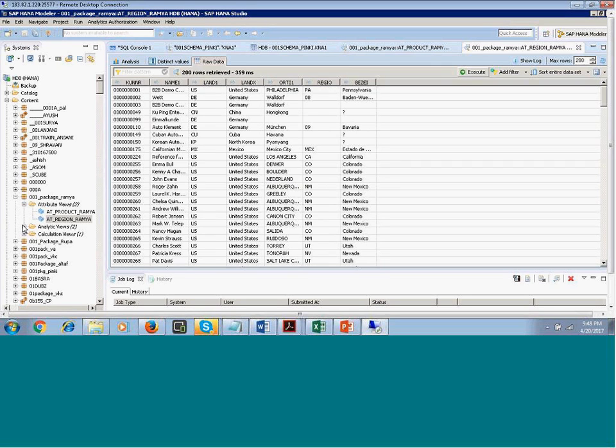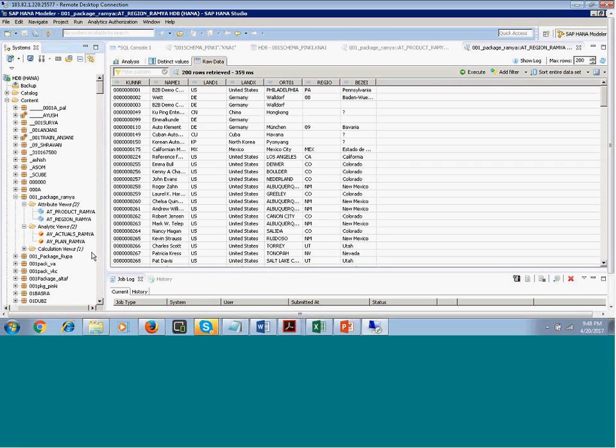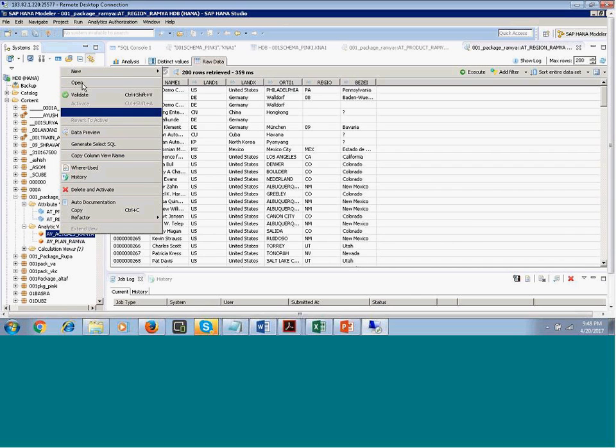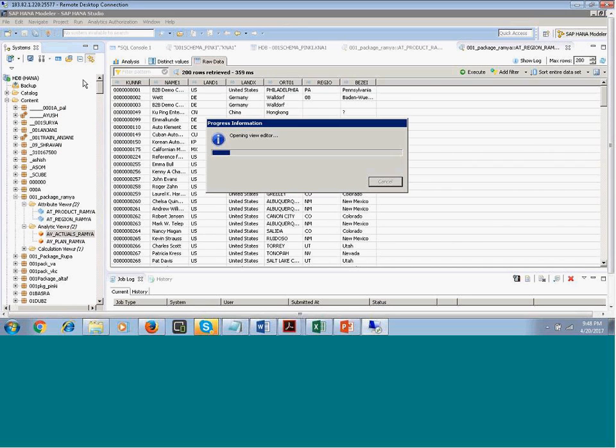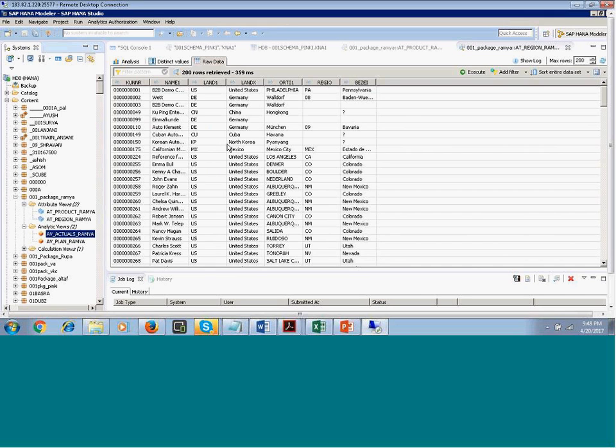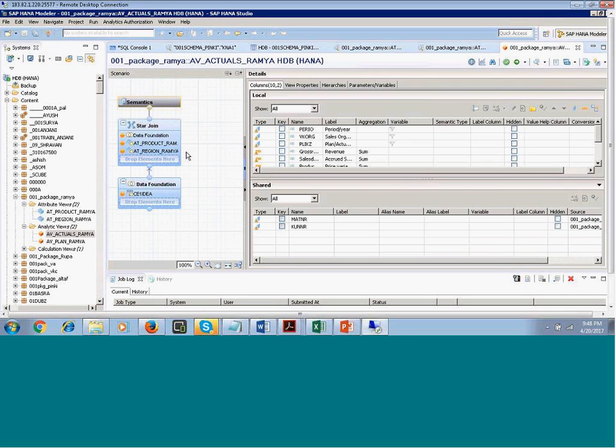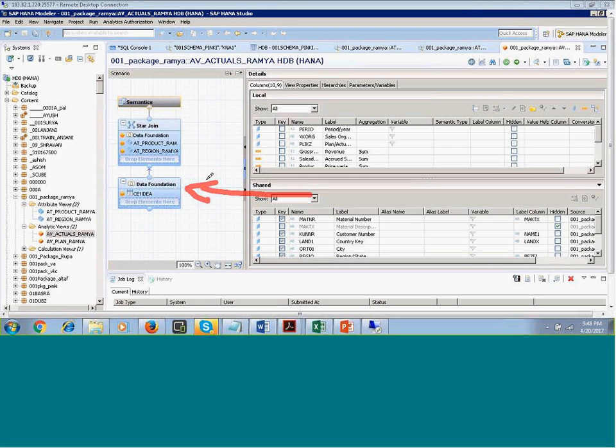And then we create the analytical view. Basically, an analytical view gives you a cube-like structure. We said we have planned data and actual data. If I open my actual, this is how the model looks. Here is my master data, and this is my transactional data.